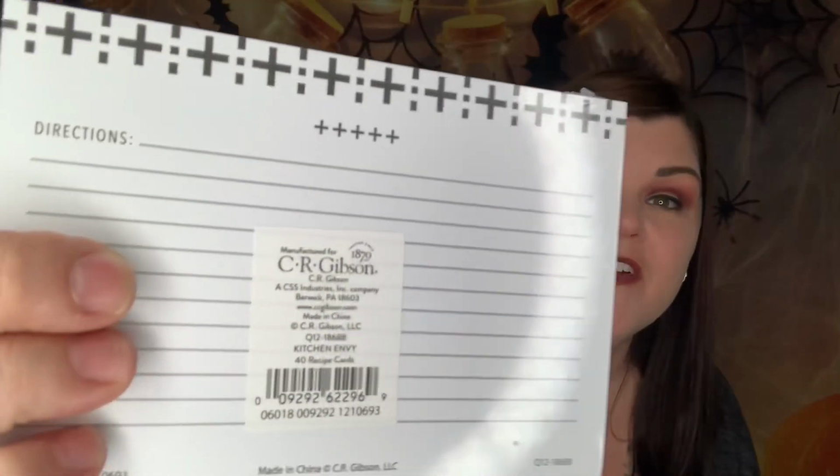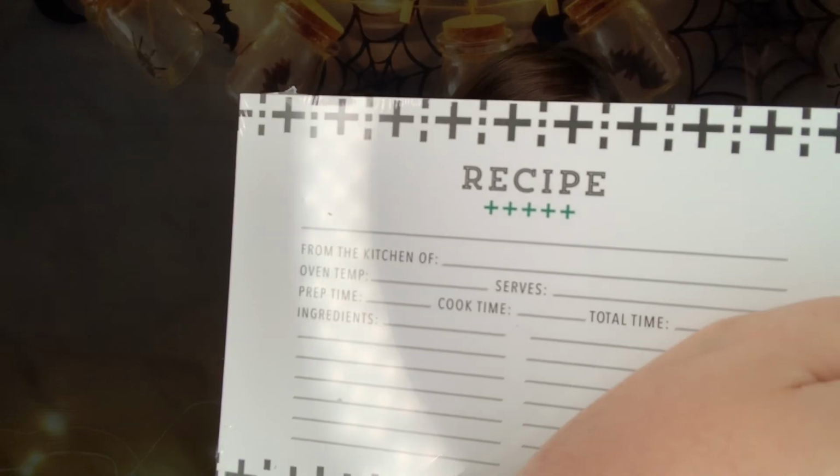And this is from C.R. Gibson. They do a lot with C.R. Gibson, and I am loving everything that comes from them. They have awesome stationery products. So again, there's the directions and there is the front of it. So there's item number 1.